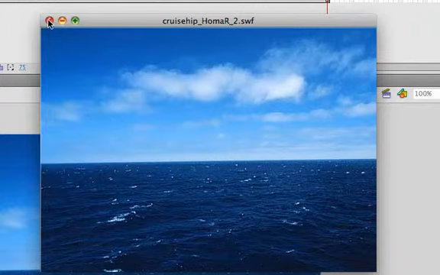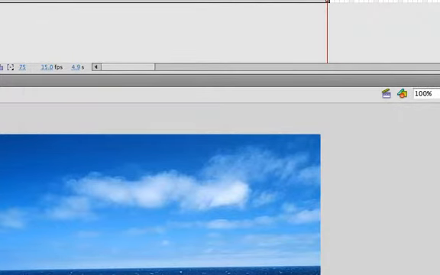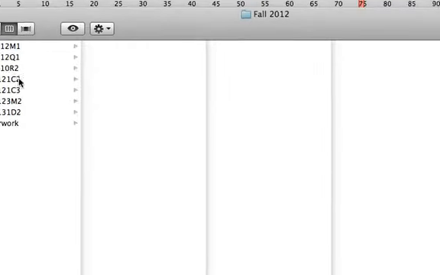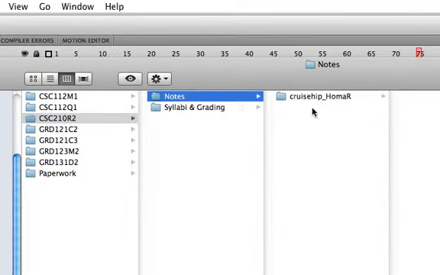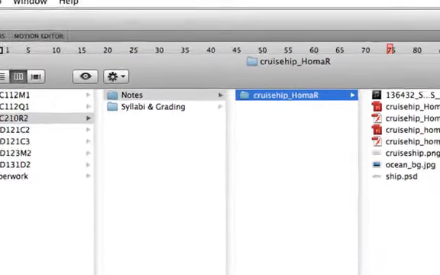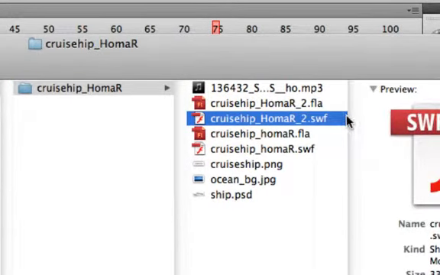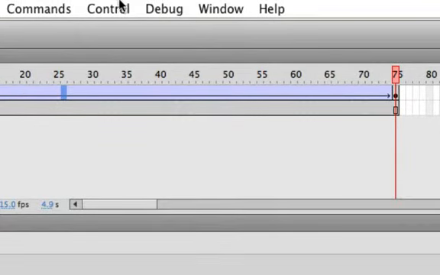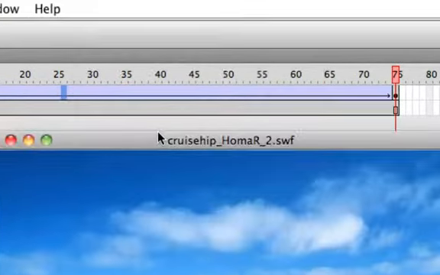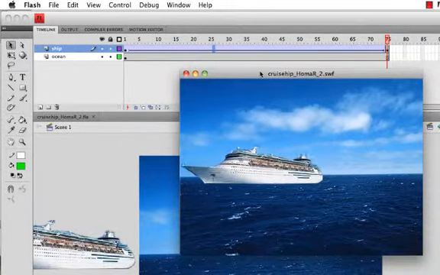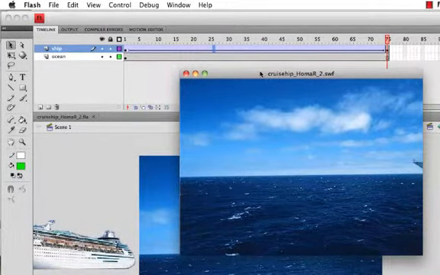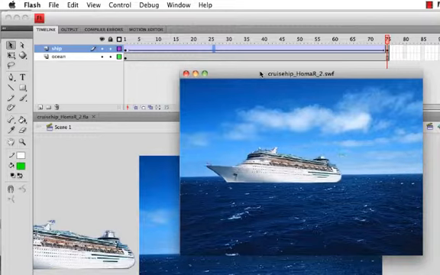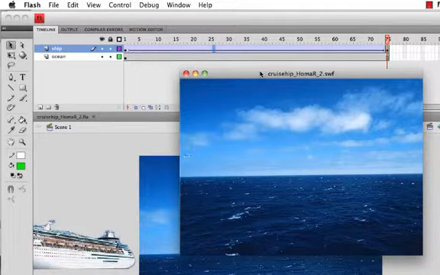So you could close this up. At any point, what actually happens is when you save this, it'll actually generate another SWF. Here's my second one here. You can see it generated an SWF just by doing Control Test Movie in the same directory as my original FLA. So at any point you could just do Control Test Movie just to see what it looks like. And you can see that's going pretty fast at 5 seconds. The one we did in class was like 10 seconds, so that went a little slower, which is a little more realistic.